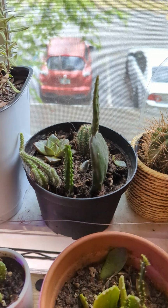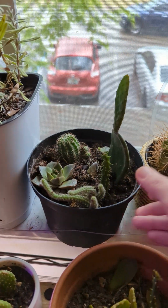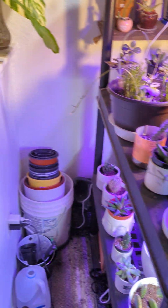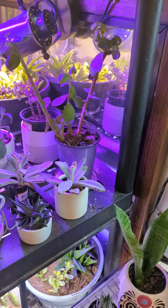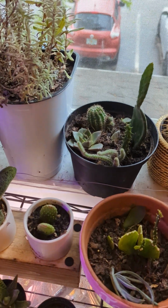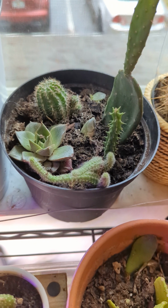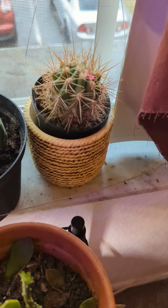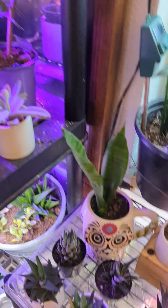And this is another succulent cacti arrangement I made. I threw it together. Since I'm moving, I've been trying to group my plants together so that I'm just moving less pots. And after I move, you know, I can separate them out if I want to, but it's just going to hopefully make the whole trip much easier. At least on my plants. But this one I really like. I think I'm going to keep it together. And as you can see, there's some more little leaves in there. Another cacti. I love the combination of this pot with this cacti. I think it looks really great.